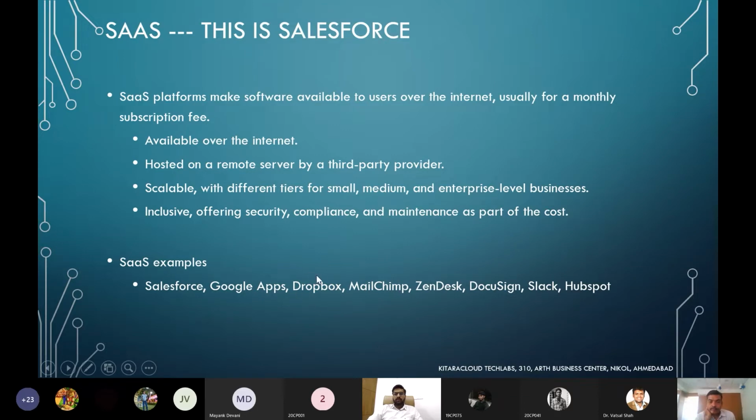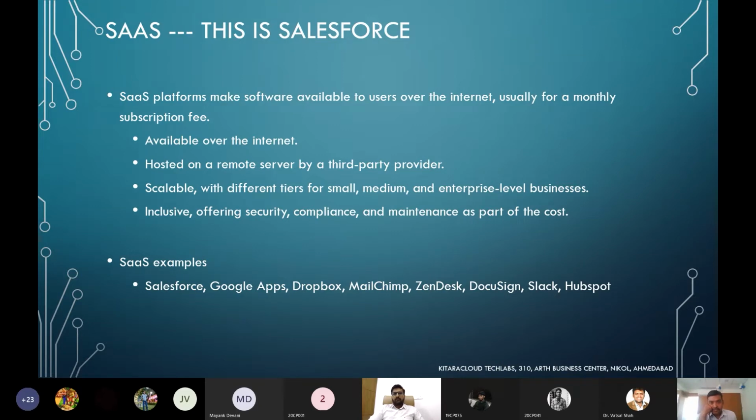Dropbox provides us storage, and it provides free storage up to 2 GB. If we want more, we can purchase from them. That is also called software as a service. Mailchimp is used for sending email. Zendesk, DocuSign, Slack, and HubSpot. So these are all examples of software as a service, which is a part of cloud computing.